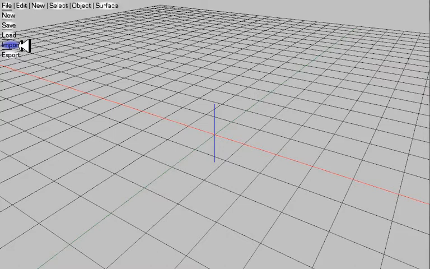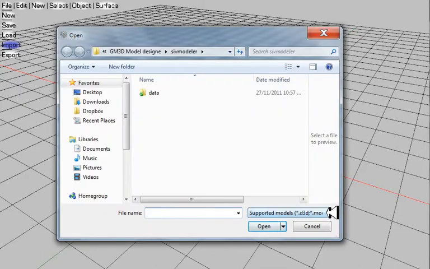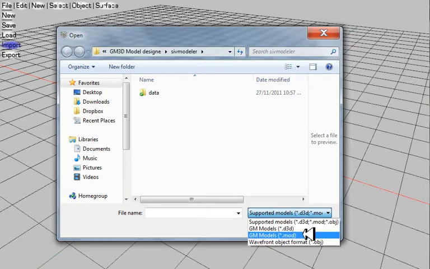Anyway, import and export. Now these were here before, but they are much more advanced now. So we have import, which has more compatibility. We have .d3d here, .mod, which really was just changing the extension. It doesn't really matter. It's not that different. And then we have Wavefront object format, .obj.